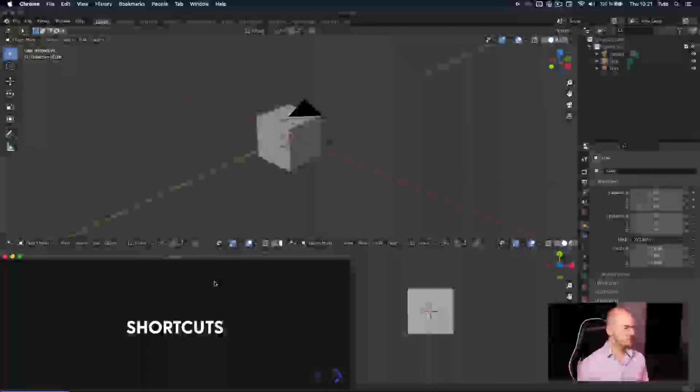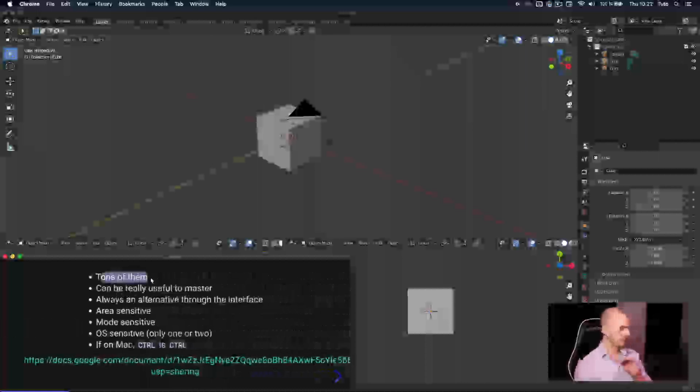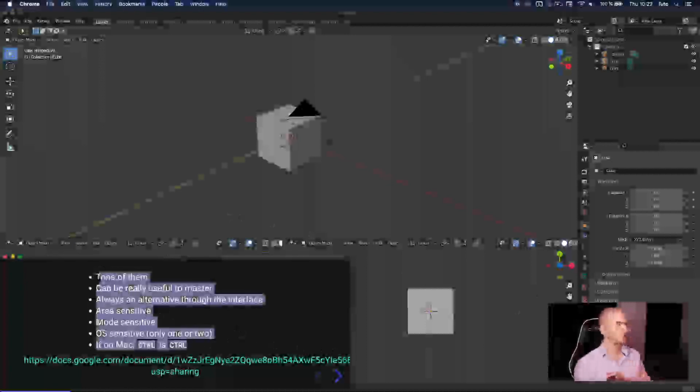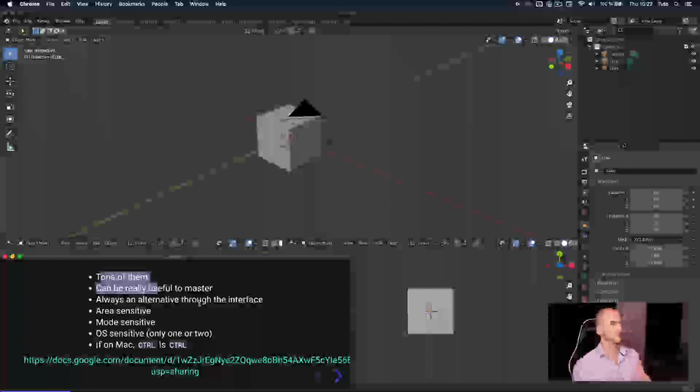Let's talk about shortcuts already, but shortcuts in Blender are just awesome. You will see why. So first, there are tons of shortcuts. That can be an issue because this is the kind of thing why beginners struggle with Blender, because there are too many shortcuts to learn. I know that. It's true, but actually, which is great, we can do almost everything without shortcuts. So I'm going to show you both with and without shortcuts, but I recommend you to learn those shortcuts. If you want to be productive, you better learn them.